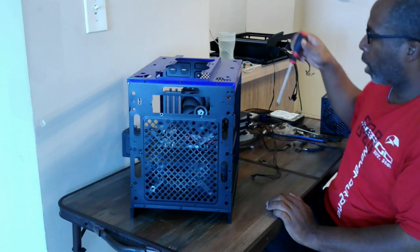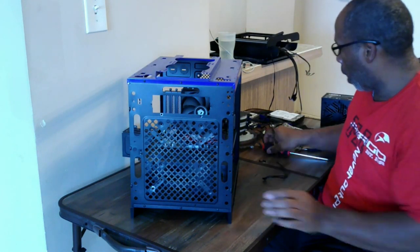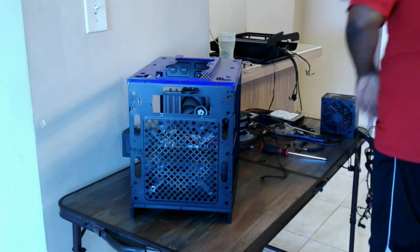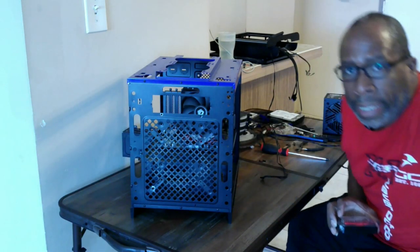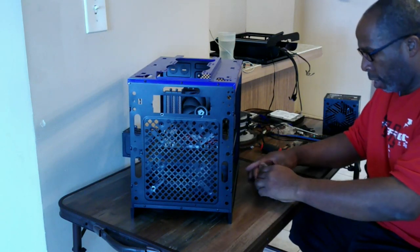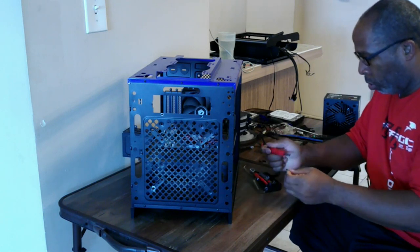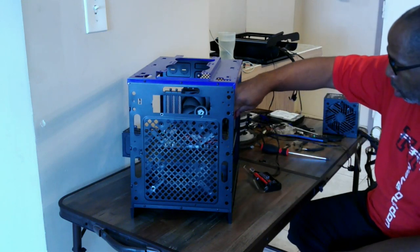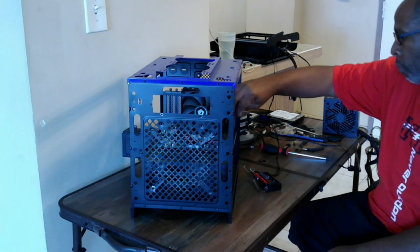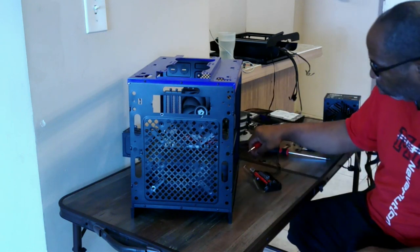So now I'm gonna go ahead and take the board out. That is the main thing to do, and I'm gonna go ahead and switch screwdrivers. It is that time to do so. And my tools of choice are Tilden and Hyper Tough. Those are my tools of choice. If y'all use it, I fix it. Just like I said, y'all don't have to spend no more money on tools. Y'all got the right tools to do the job.